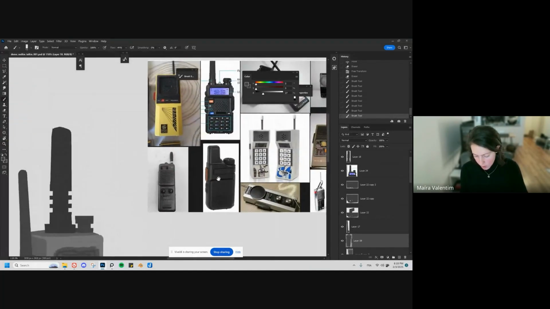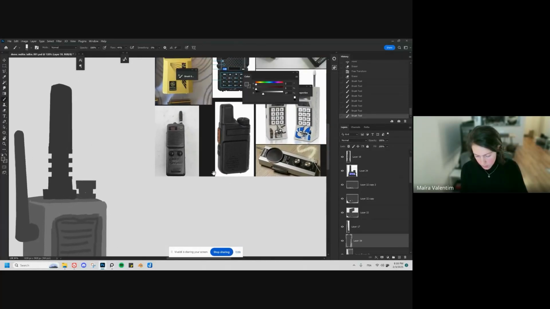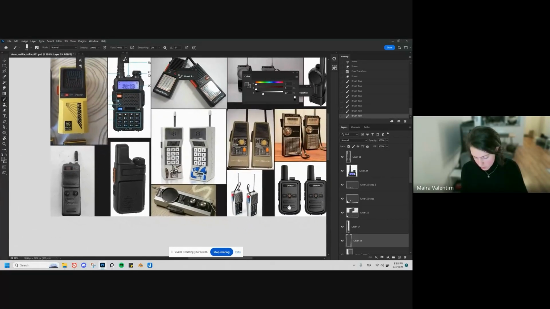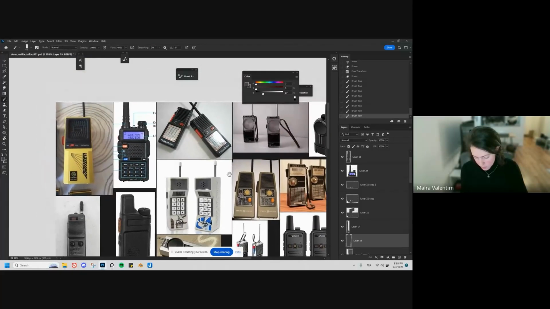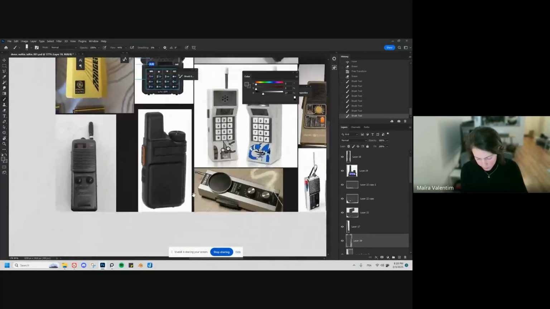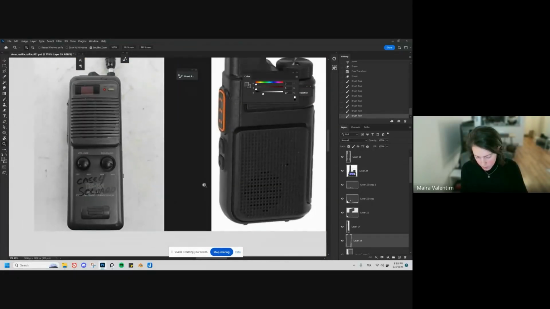And we see how they do the buttons. Oh, this is nice. We can try something like this with those details that are pretty cool.